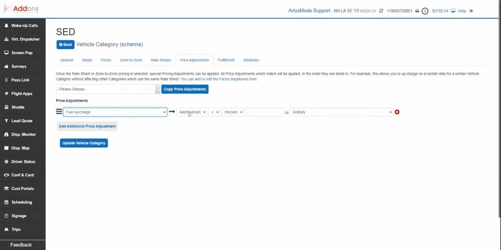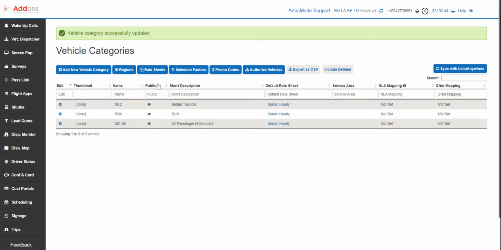And if we didn't have one before, we want to hit set to. We're going to type in 8%, and we're going to set that to fuel surcharge. If we have one and we want to raise it, you can always also use set to. If you're just adding $10 to the trip, you're going to want to hit add subtract and then add that to the trip total instead. That's going to add 8% to the trip total, or $8 to the trip total, whatever you guys want to do here. But we're just going to leave this on fuel surcharge, and we're going to hit update. So now that's going to take 8% of our trip total and add it to the fuel surcharge.